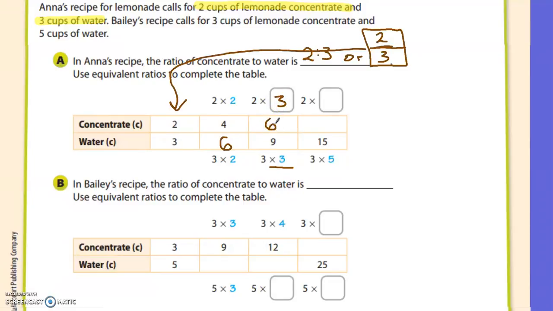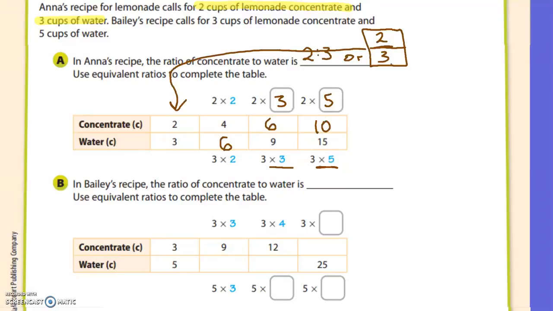And you might make a mistake here if you just think there's a pattern. If you think that the fourth column must be everything times 4, notice that on the second term they didn't do times 4, they did times 5. So you have to do times 5 on the first term as well, which is 10. They kind of just skipped right over the fourth term, and the textbook doesn't have an obligation to give you a perfect pattern. So let's check out Bailey's recipe.